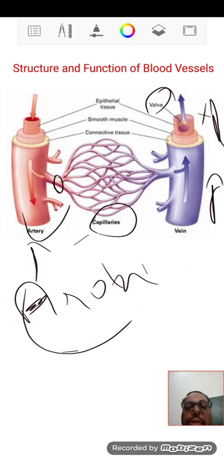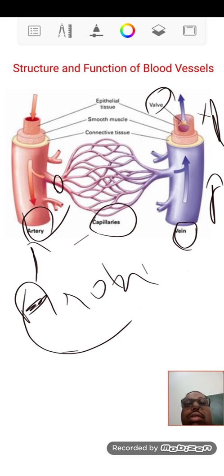And here, when we see, there is one more thing. What do you mean by an artery, and what do you mean by a vein? There are some definitions which were studied in the lower classes. That means arteries are structures which carry oxygenated blood from the left side of the heart to the other parts of the body, and the veins are the structures which carry deoxygenated blood from the tissues to the right side of the heart. That is mostly the definition we have studied.